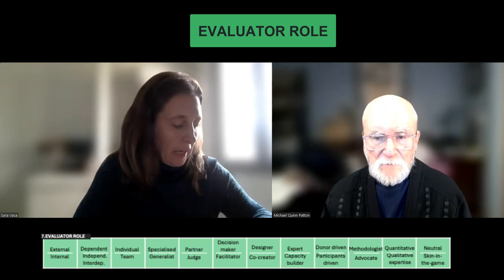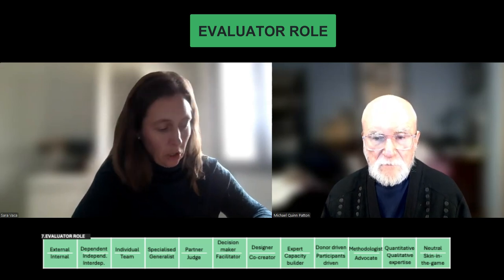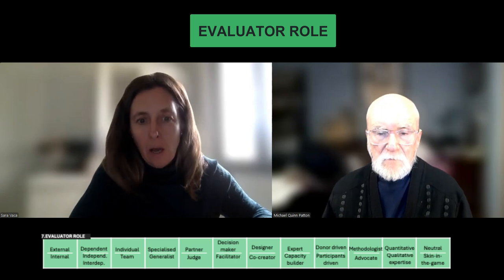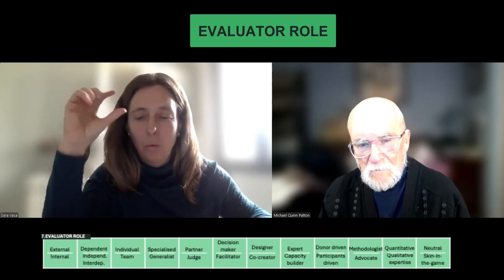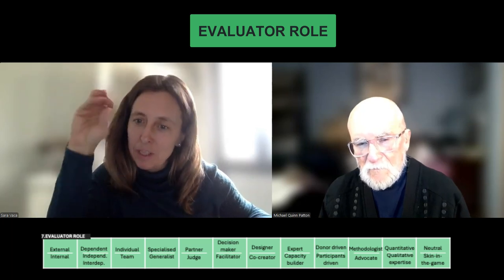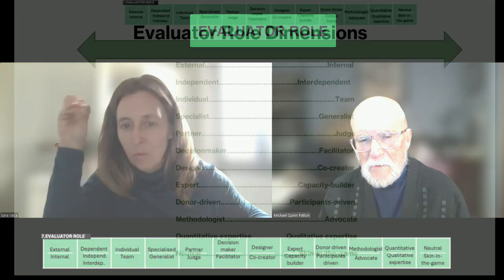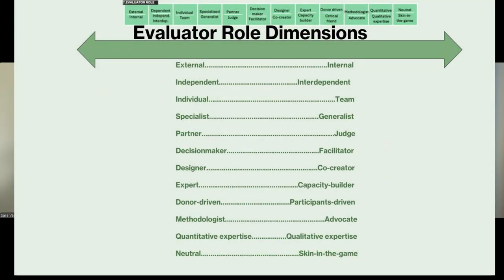And it's different from the other ones because instead of each of the elements being one choice, each of the elements is like a spectrum. There are two choices in each of them, and because you're dealing with relationships, relationships are not fixed, black or white, one thing or the other. They are on a continuum.